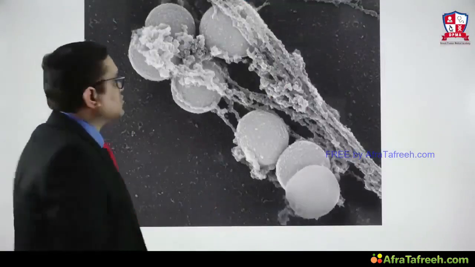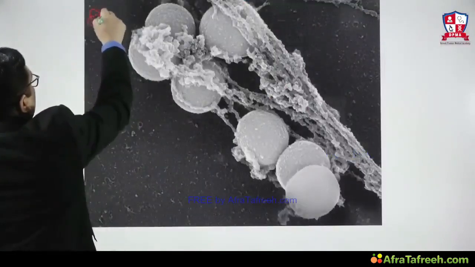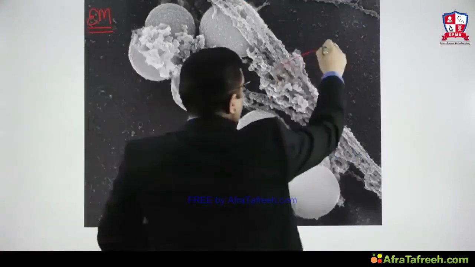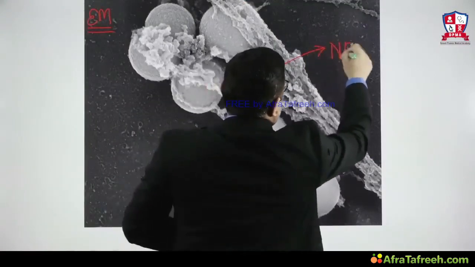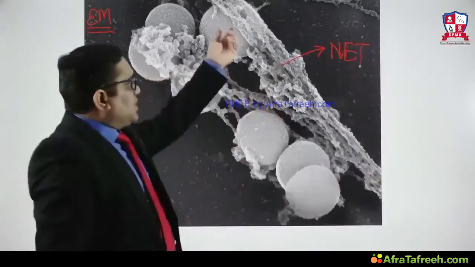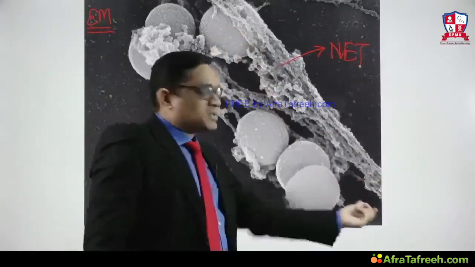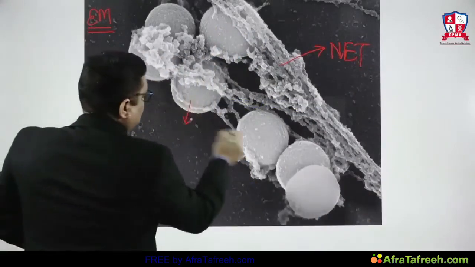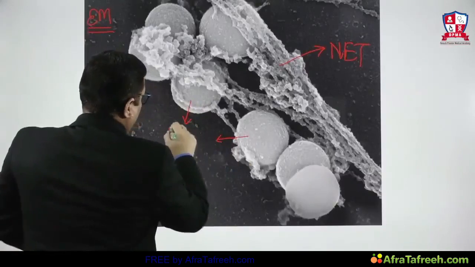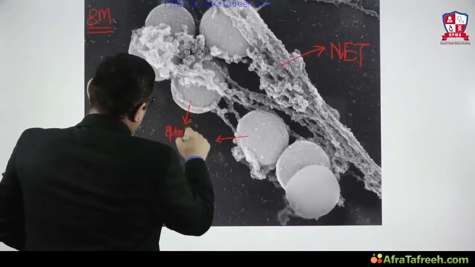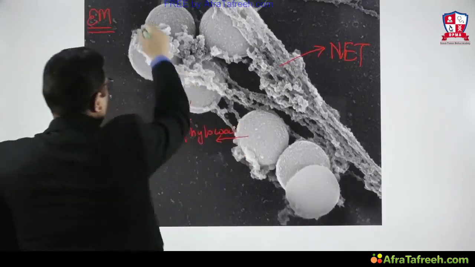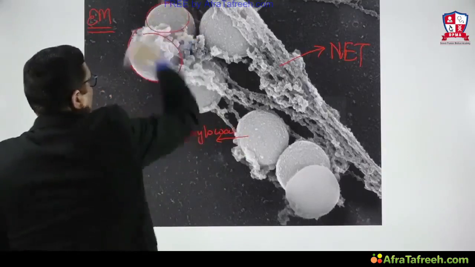This is the electron microscopy, right? In this electron microscopy, what we are observing is the neutrophilic extracellular trap. This is the thin cloth or fiber like structure which is going through. These are the chromatin, neutrophilic extracellular trap, and these round structures, these are the bacilli, right? These are the staphylococci, not bacilli, staphylococci. These are cocci, round. So these are all cocci.